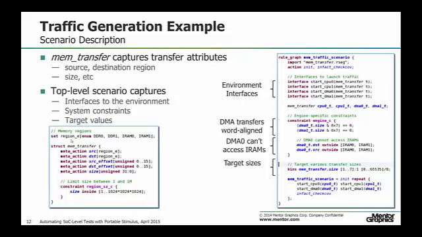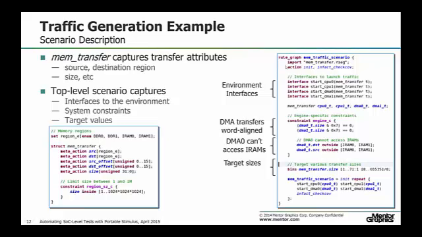In this environment, the transaction is a memory transfer that has attributes like source and destination address. There's an offset to start in different places of memory, and there's a size, which is not really that important. So the size can be divided up into larger chunks to make it more manageable. We also use a constraint to limit the size of transfers to something reasonable. So this describes our generic transaction in our little SoC system.